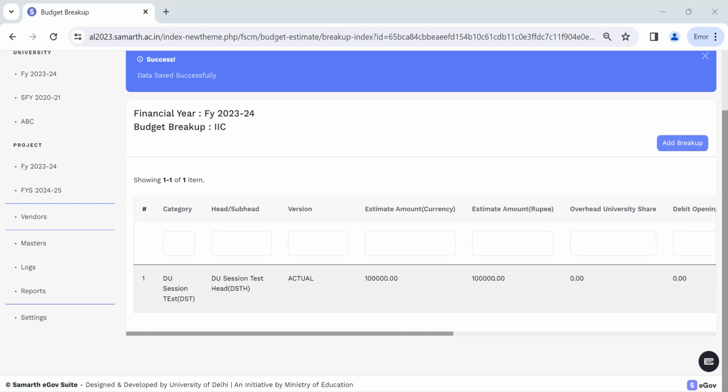So colleges will be able to maintain their accounting using this system, or higher education institutions will be able to do their internal accounting. So any level of accounting can be touched by using this system. We can touch any level of accounting.